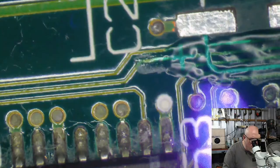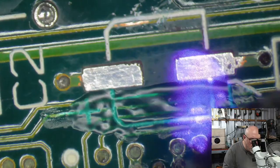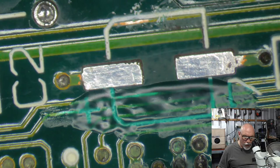For anyone who does stick around till I get to the testing point, which we are getting closer to now, by the way, I just want to remind everyone to set their expectations accordingly, that there is a very high likelihood that this will not work, because it was such a train wreck when it arrived.